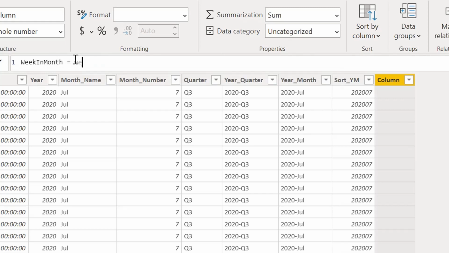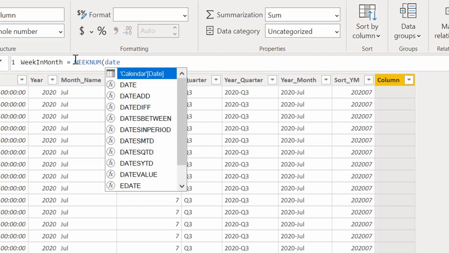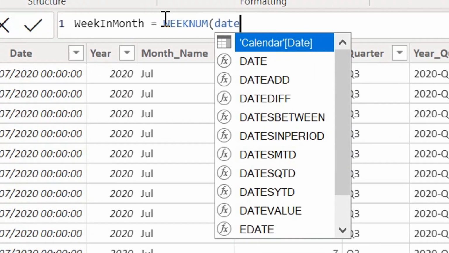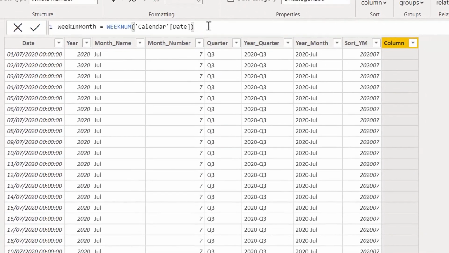Let's start with week number. When I use week number and I give it a calendar date, notice that inside the original formula it was proposing only the date without the calendar table, because we were inside the original formula of the calendar, so the date without the table was already known. But here, because I'm out of that original formula, it's proposing me also the table. Anyway, let's see what this week number gives me.